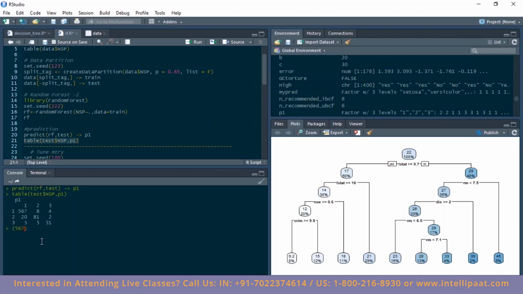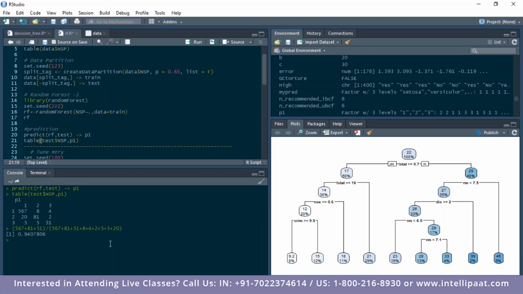So the accuracy would be 567 plus 81 plus 51, divided by 567 plus 81 plus 51 plus 8 plus 4 plus 2 plus 5 plus 5. Have I missed out something? Right, there is 20 as well. So 567, 81, 51, 8, 4, 2, 20, 5, 5. This gives us an accuracy of 94%.